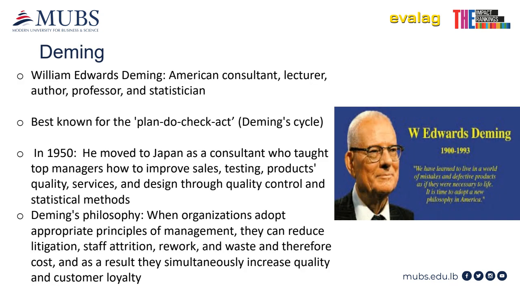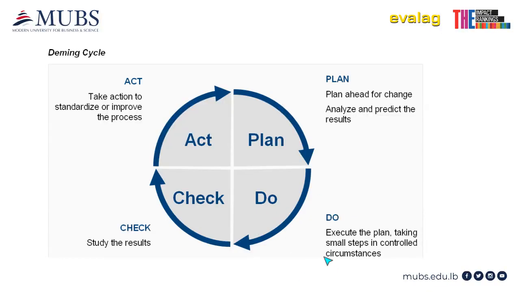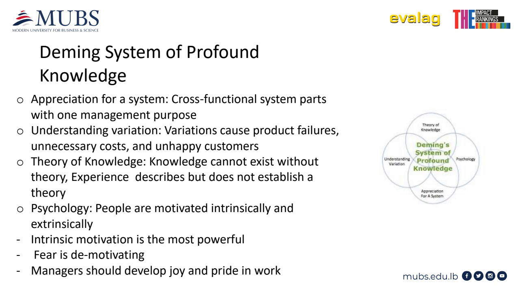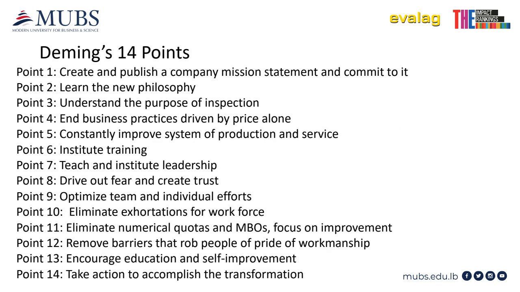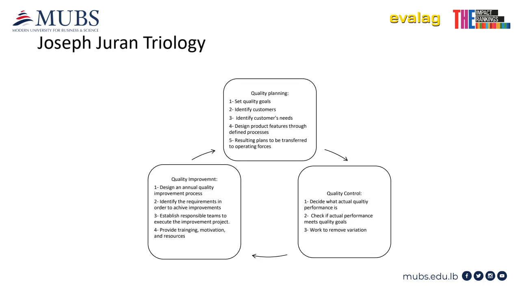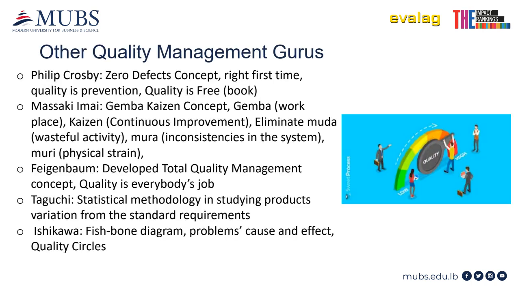And you know that, or most of you know that, Deming is the founder of Total Quality Management, and he focused on continuous improvement mainly through the plan, do, check, act cycle. You plan, you have a strategy, you plan it, you implement, you check, and then you take corrective action in case there is a problem. And he created his 14 points of quality as well, based on his main profound theory of knowledge, focusing on the seven points that we've mentioned. Other gurus we talked about are Juran, who also has the cycle of quality planning, quality control, and improvement based on Deming's cycle, because Deming started it and he's the founder.